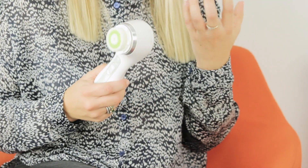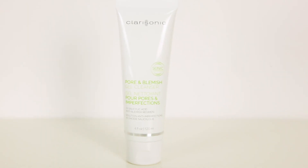Before carrying out any of the light therapy treatments I always make sure that my skin's been thoroughly cleansed. I use a Clarisonic device to make sure that all of the dirt, oil and bacteria has been released from the bottom of my pores so that the light therapy will work its best. I've been using the anti-blemish brush head which has really helped clear up my skin. I also use the Clarisonic anti-blemish cleanser which contains salicylic acid, so it's perfect for targeting those breakouts as well.